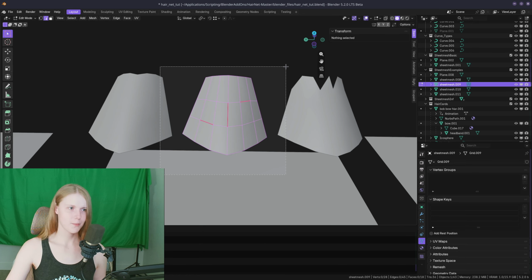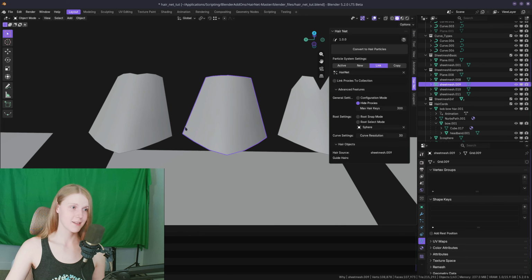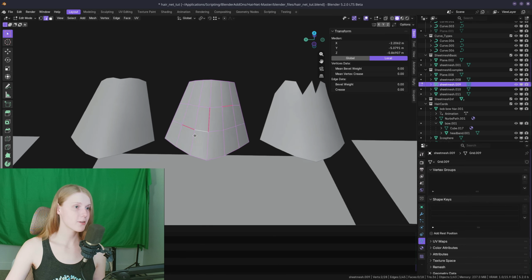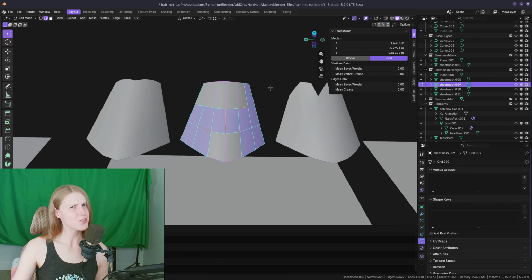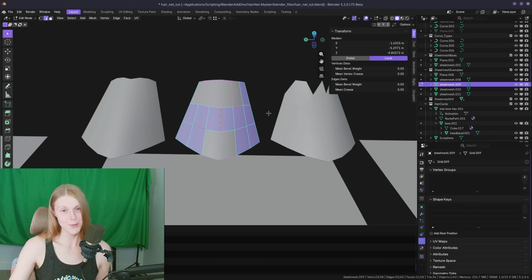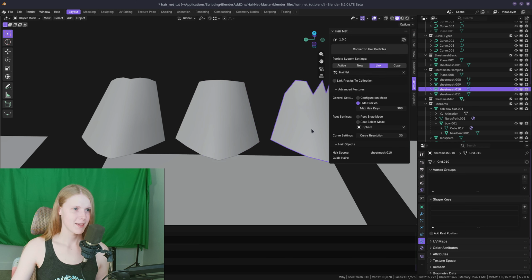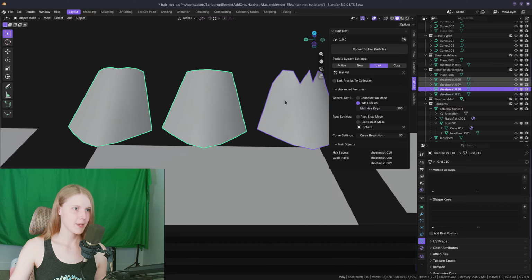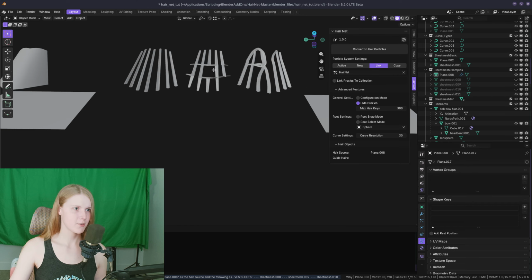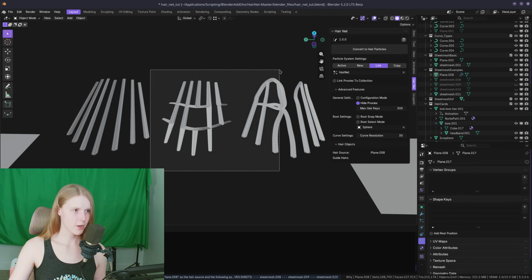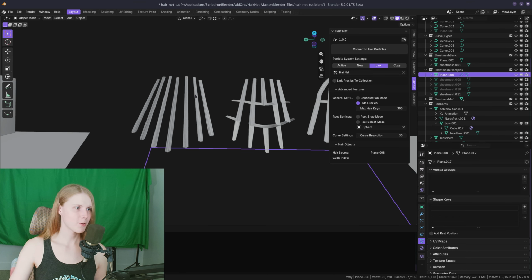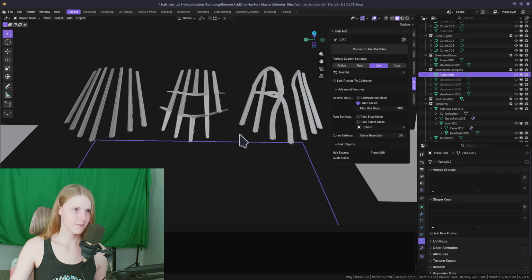You also shouldn't randomly mark seams. You can, and it will be fine, and I'll show you what that looks like in a bit. But generally speaking, I assume this probably isn't going to give you the results you want, but maybe it will. I don't know what you're going for. And then we also have just some crazy topology as an example. HairNet will work with all of these, so you can do them. I just don't know if these are the results that you're looking for. Probably most people are just going to want to mark them very typically.